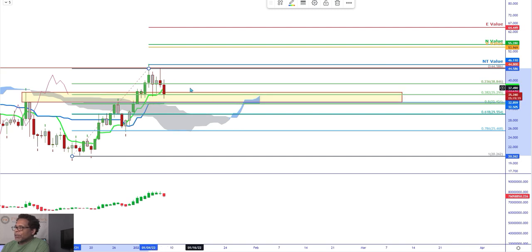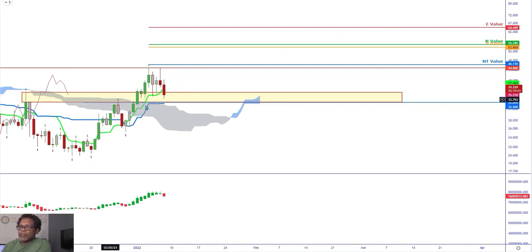If you only retrace to the 23.6, you're in a powerful trend to the upside. A normal trend retraces back to like the 38.2 and the 50. But if you only retrace to the 23.6 and you move higher, guys, that's a strong trend. You're in a strong trend, okay? So we don't need those on our charts right now. And we just look at that.